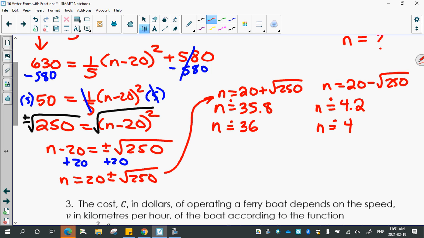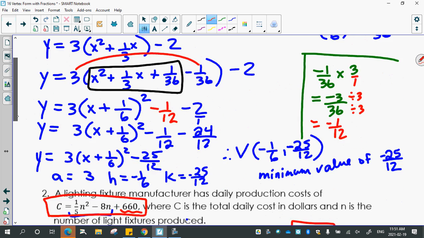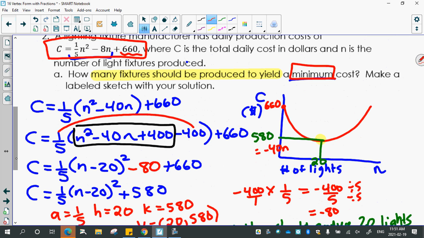Now let's look back on our graph and see why that makes sense, okay? Remember, our cost was 630. So here's 580, here's 660, so 630 is about here. Would you agree? Between 580 and 660? And if I look down, would it make sense that this is about, what was it, 4? Yeah. And then this one was about 36? Okay, so there are two values that make it true according to the curve. So your therefore statement would be if they produce about 4 lights or 36 lights, their cost would be 630. Okay, so both answers are valid. You don't have one positive, one negative.